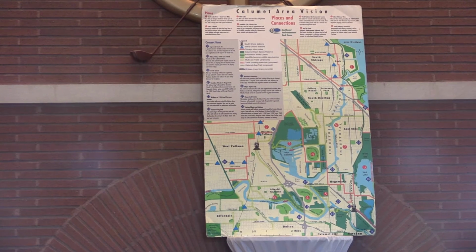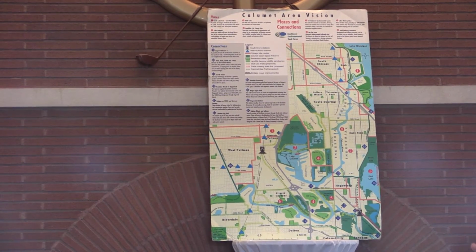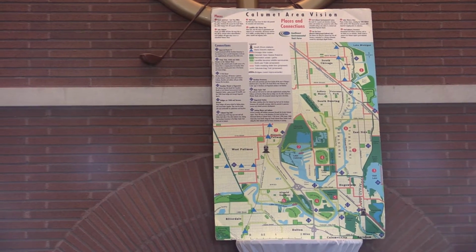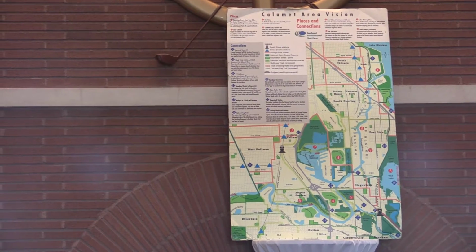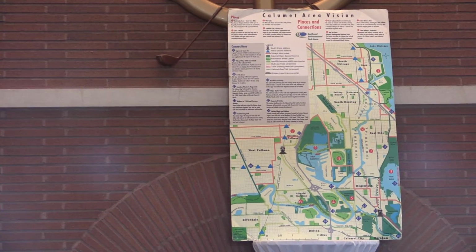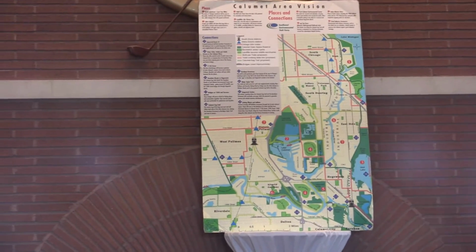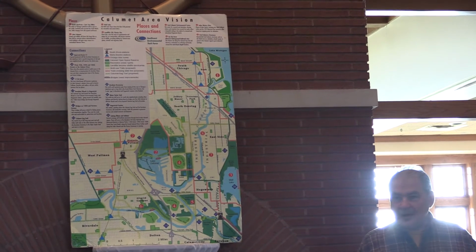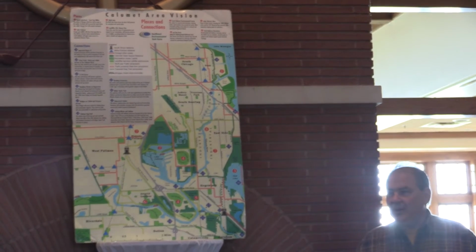And it's really exciting. I'm going to use a football analogy: we started out down at the one end goal line, and we've got it down to maybe the 10-yard line now, and we've just got a little further to go. We need to persuade or convince the folks right here at the Port District that this would be a good thing for the community, the people, the restaurants, and business around here.